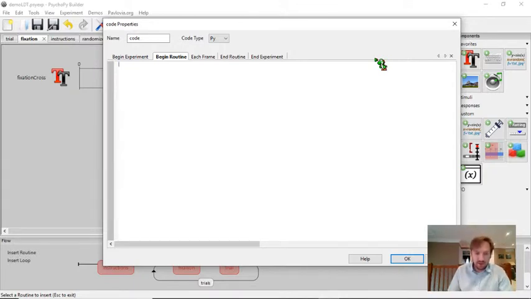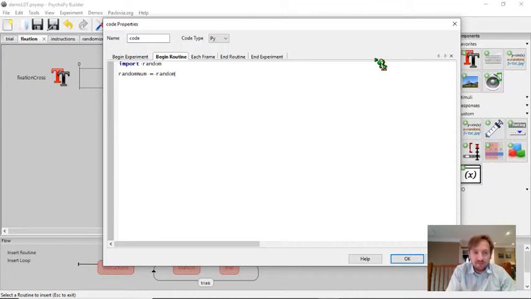Okay. Now, I want to make something random. So I want to set a random duration. The one thing I have to do is generate a random number that I can then use to randomize this. So for Python, I'm going to import a package called random, and then, well, I want to generate a random number.